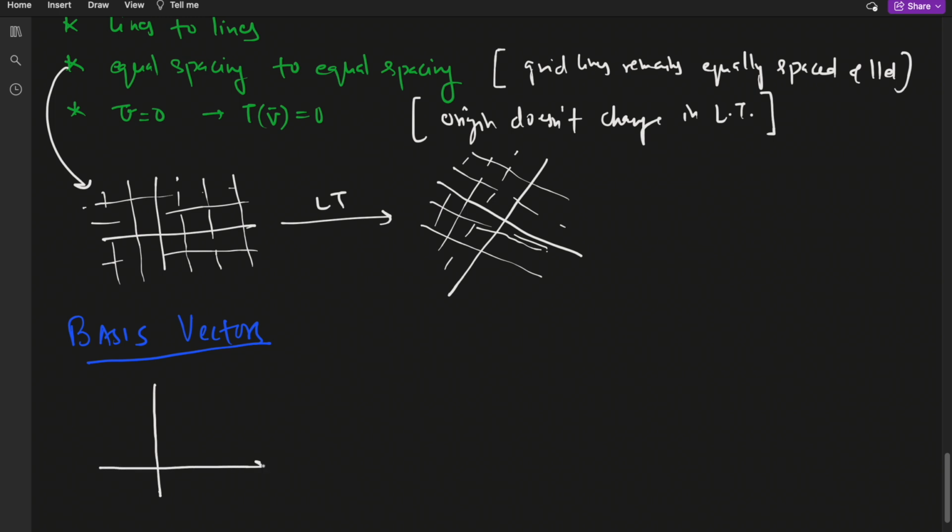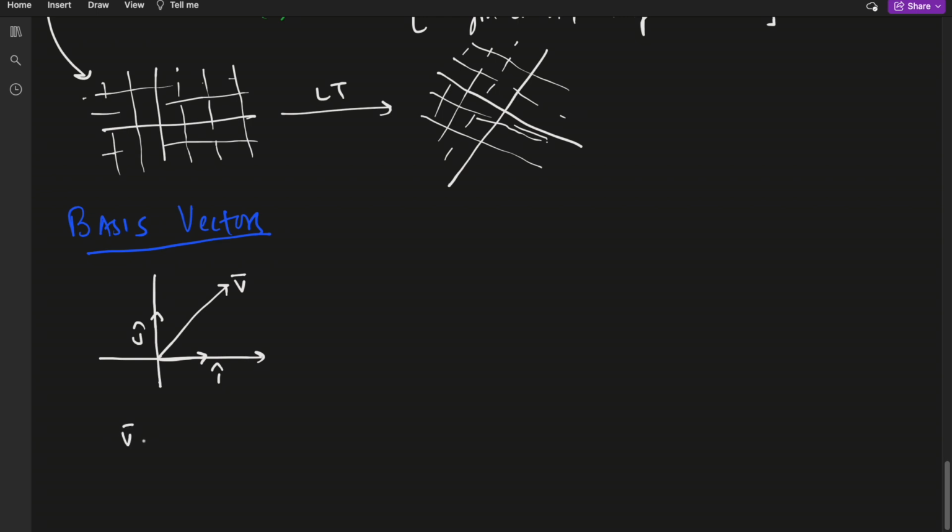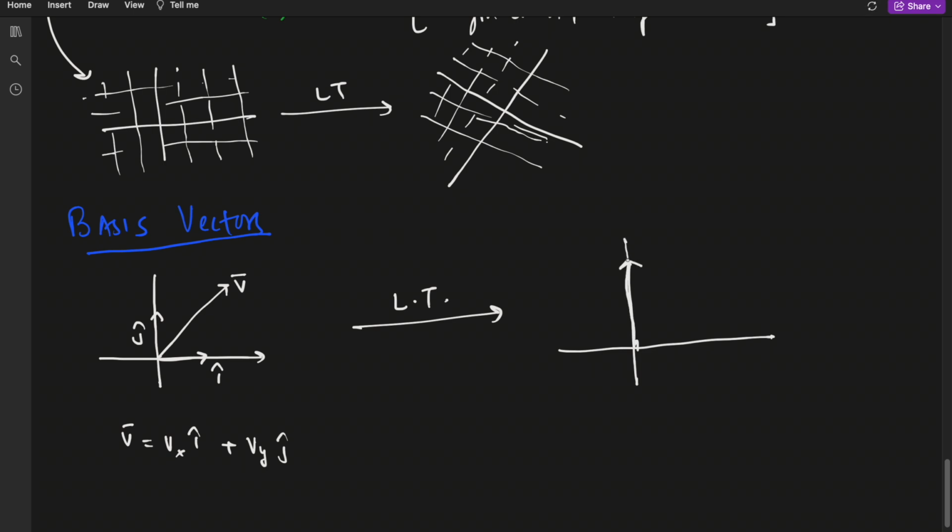All right, so for example, we have this vector v. This is the input vector space. So we know that v is composed of two special vectors, the unit vector i hat and the unit vector j hat, right? So v is nothing but some combination, let us say vx i hat plus vy j hat, where i hat and j hat are the standard basis vectors for R2. Now you applied a linear transformation LT, and this becomes something like this. And your i hat goes here, your j hat goes here, something like this.